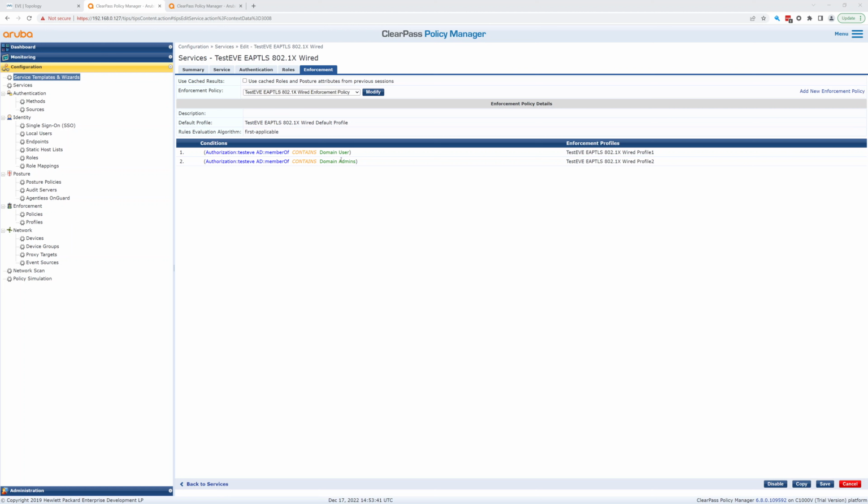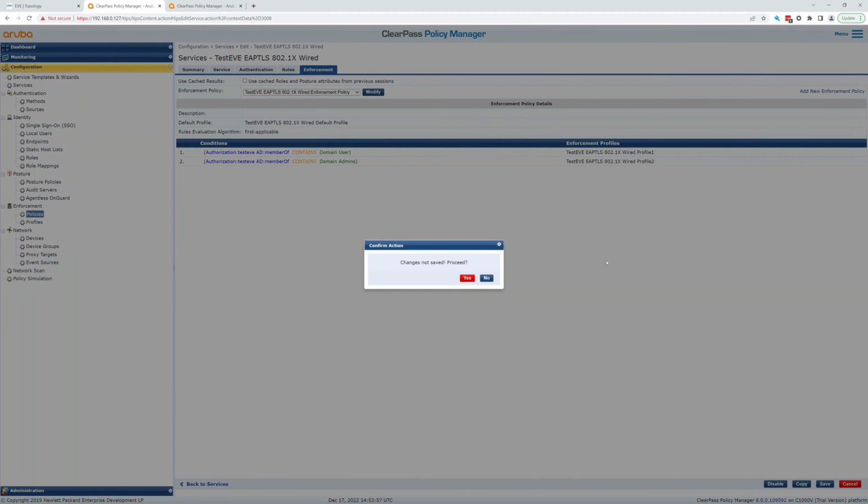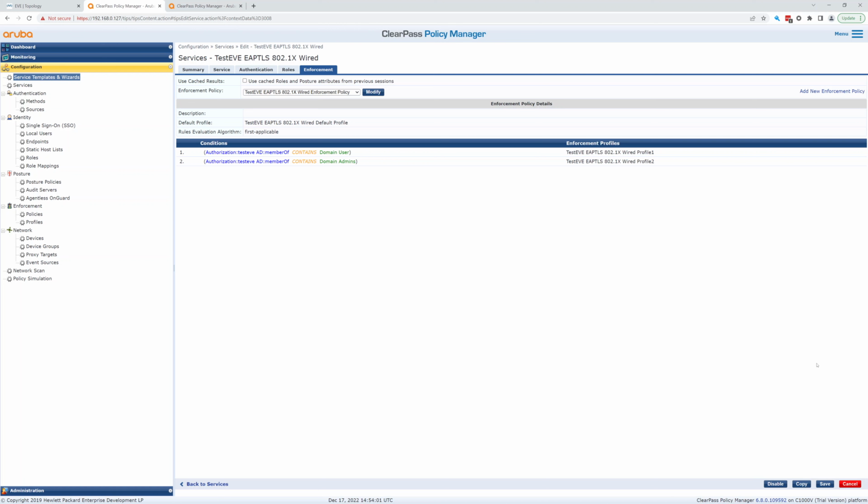So let's go into this policy. We'll add one that checks the machine authenticated just to make sure. So let's do that. So you go under enforcement policies. So we want to make sure we save this. Let's save it.